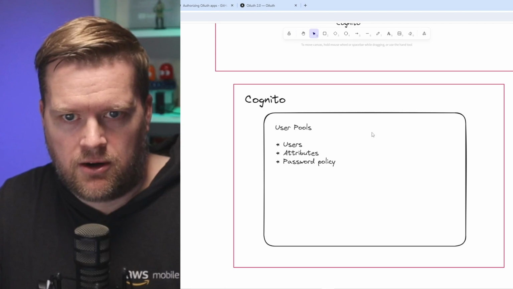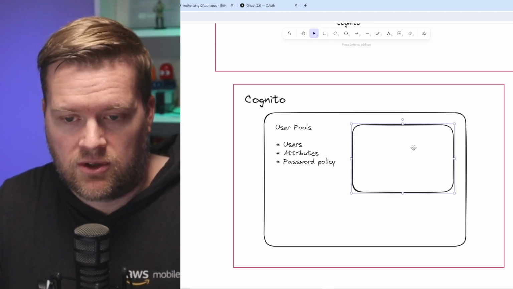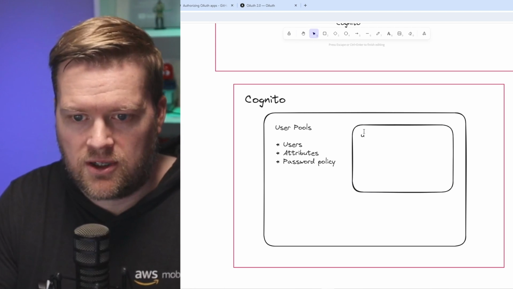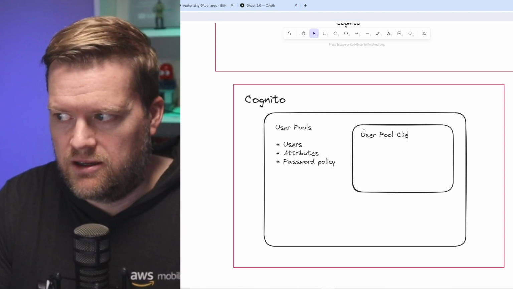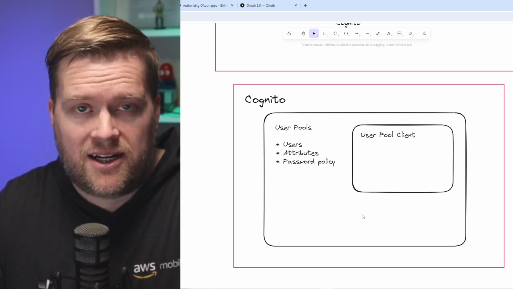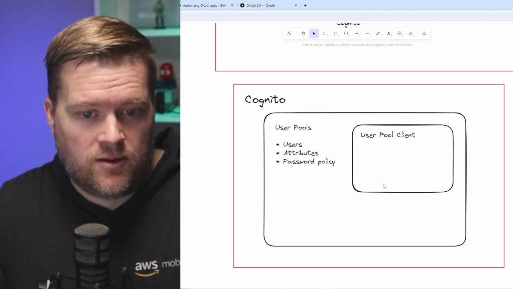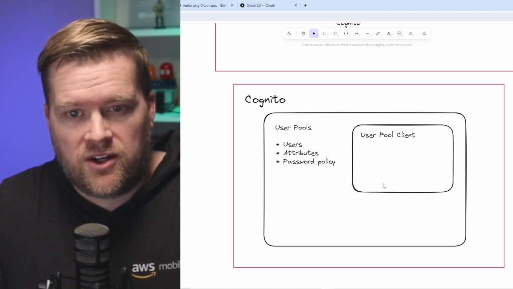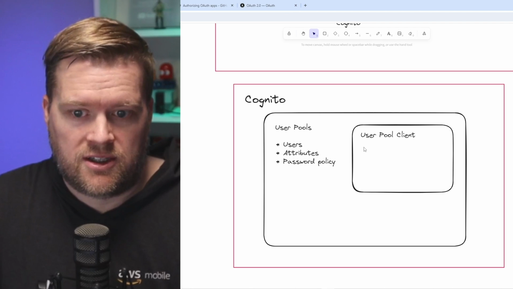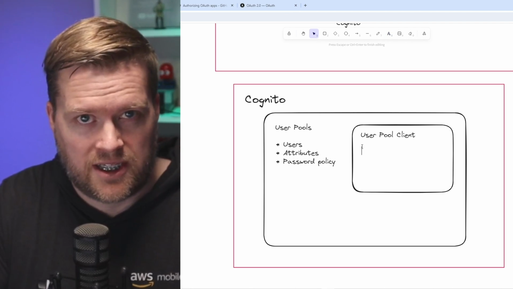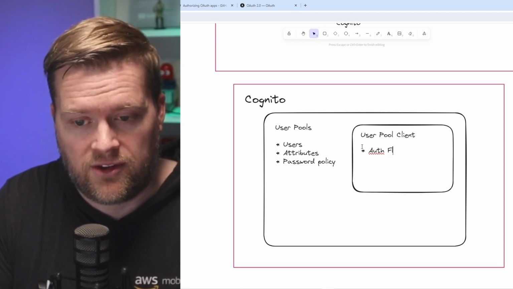And then another big part of the user pool is the user pool client. So the user pool client is a way you can access the user pool. You can have multiple clients in one user pool, and you can have different settings for each of those clients. Some of the settings you can set in the user pool client are your auth flows.